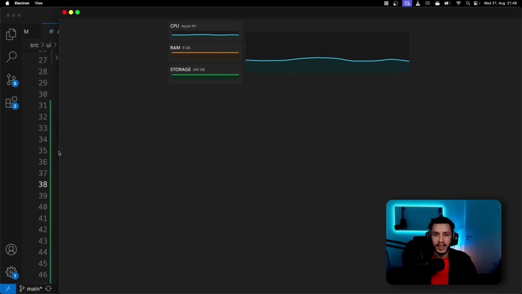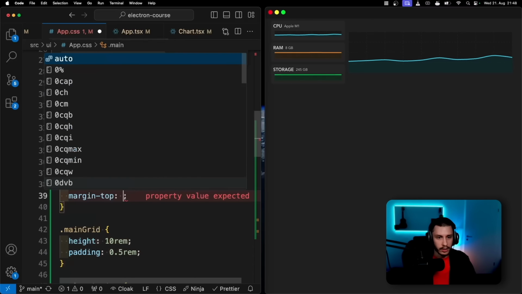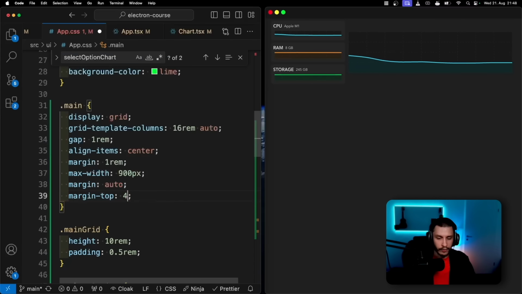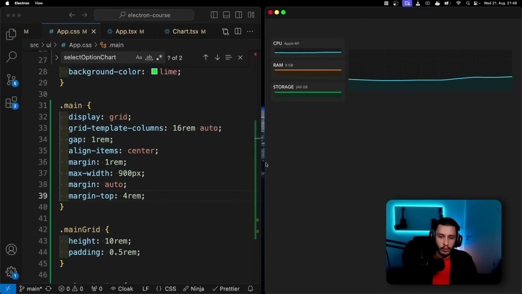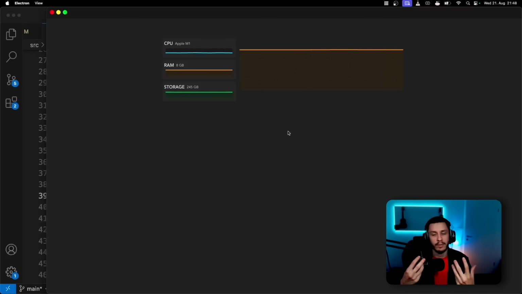And now we've got a really nice looking little app. We could also add some margin top, for example, to basically fake a better looking app, like going with, I don't know, 4 rem, for example. And now we've basically just got a little CPU monitor where we can change views. We can of course also change views from up here to now go to RAM. And all the colors change. All of this just looks really coherent, and I think this is a really nice makeover to make everything close up.